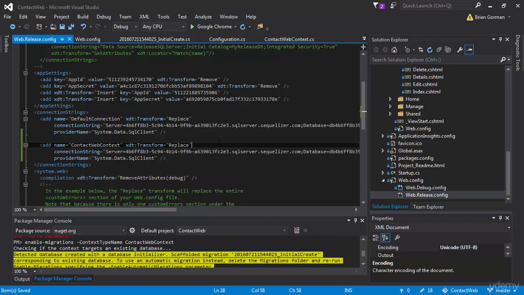But since I'm doing this all on App Harbor, rather than creating a whole new app, getting a database on that, and only using the database, which I could do, I'm just going to go ahead and push it both into the same database. So hopefully that won't run into any conflicts and we should be okay. But that should give us our web config for release in order that when we do push this out to App Harbor, it should be able to run the migrations just like it was connected to its own database.